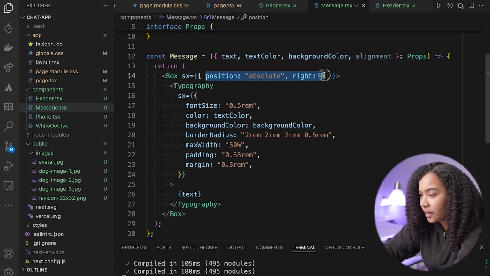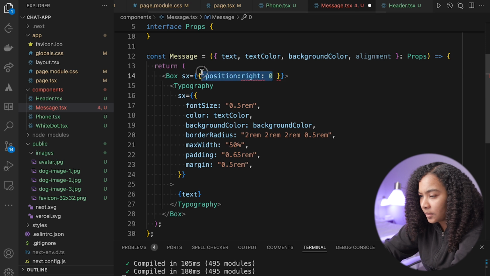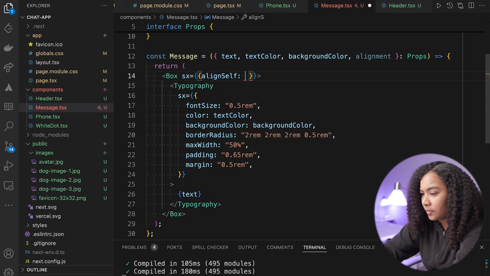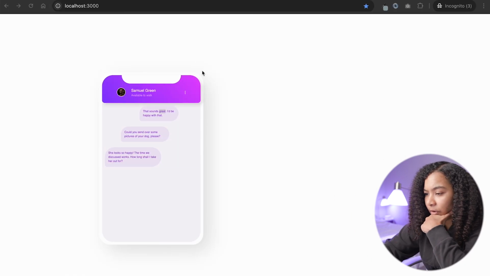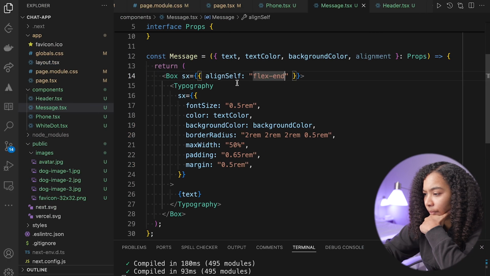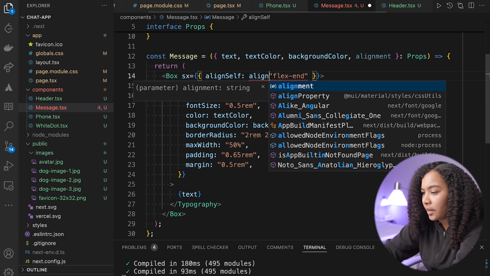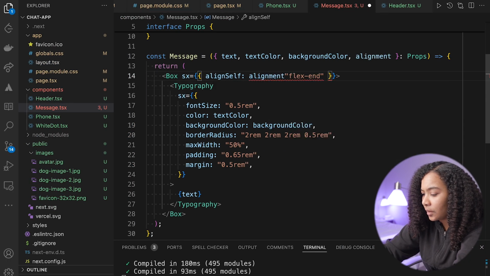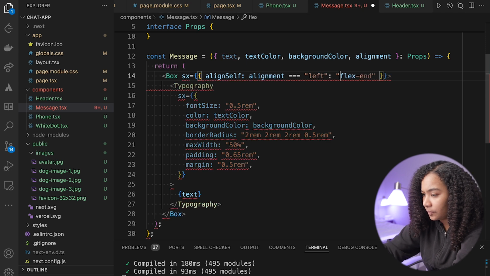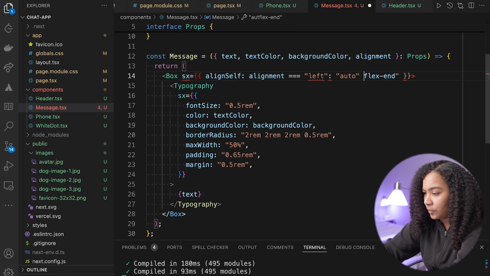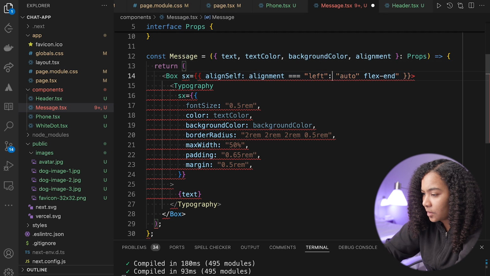All right, so let's try align self, flex end for now, but we'll do it based on alignment. Alignment equals left?